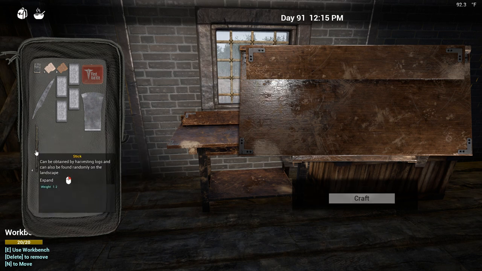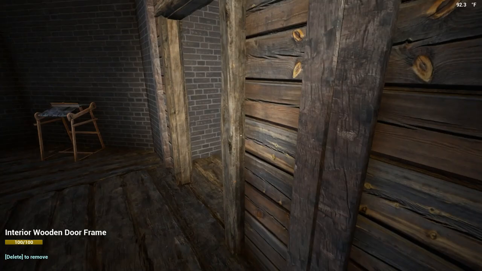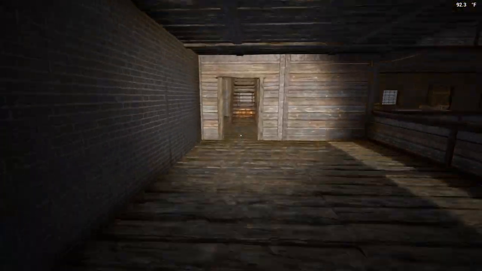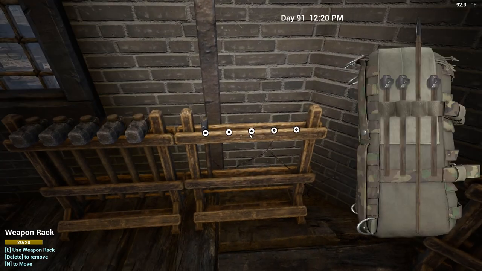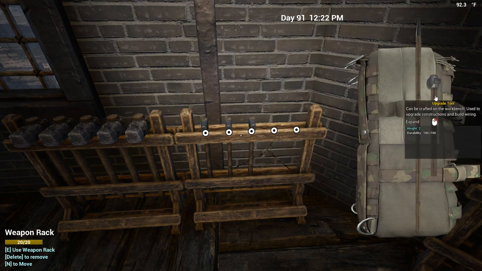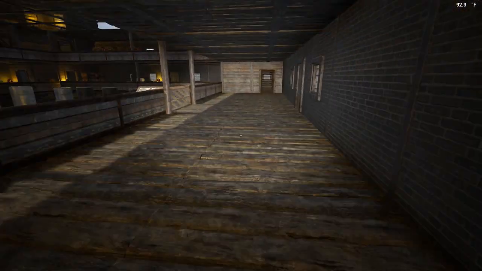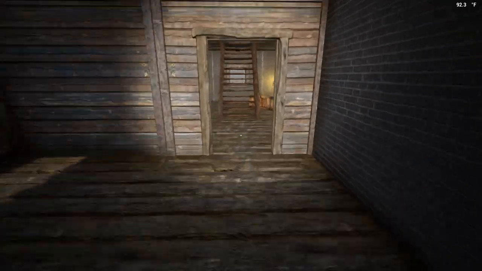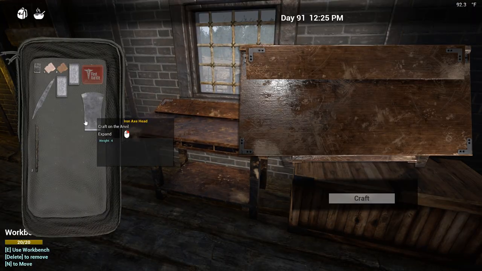Upgrade tool. Lovely. One and one. And one and one. And then we're going to go put these away and then come back and craft the rest of these guys. Okay, upgrade tool. I placed it there. But I do need to craft myself one also. So I need to craft two more. And then I'll place one on the rack of extra stuff that I have.